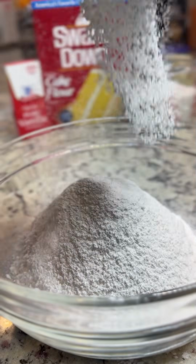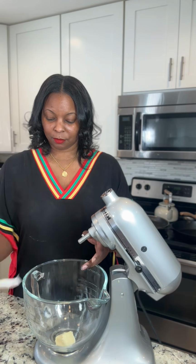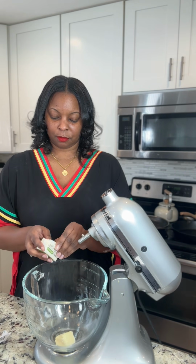Now, all you want to do is just sift all of your dry ingredients together just like this. Once you have your ingredients sifted, you want to get out your mixer. The recipe calls for 2/3 cups of butter or margarine. Baby, I'm using butter and I'm using salted butter. You can use unsalted butter if you want.